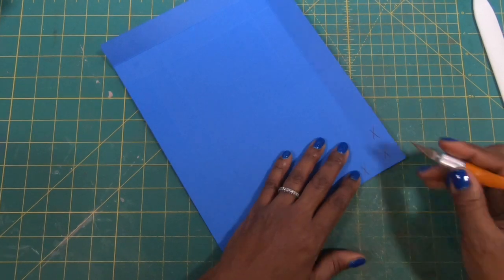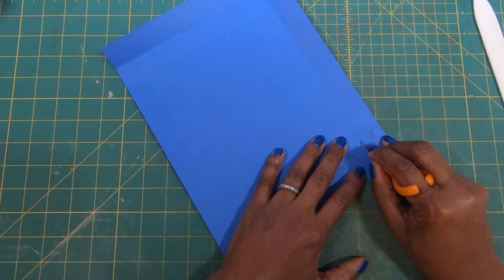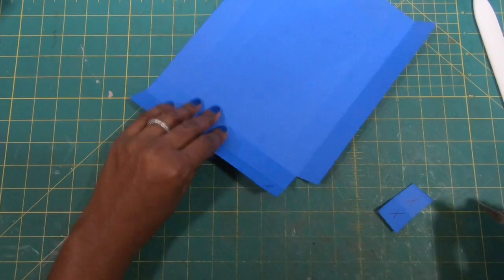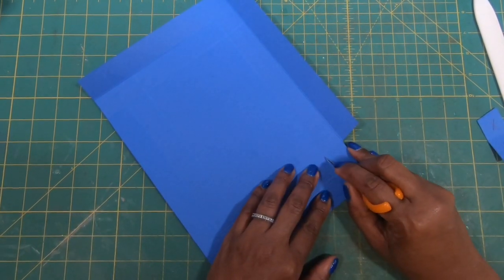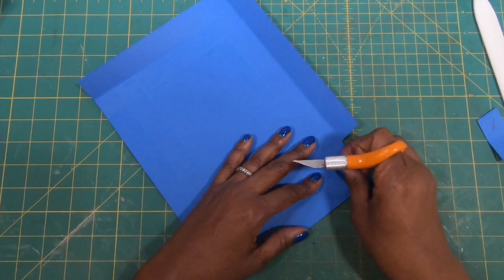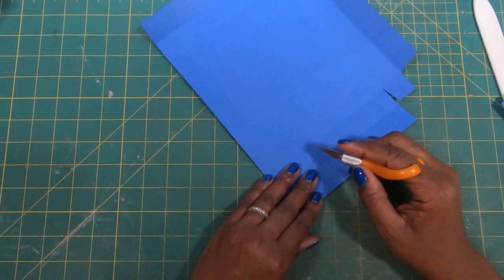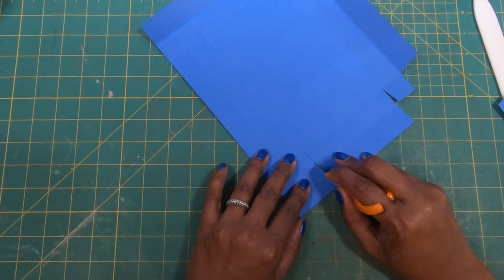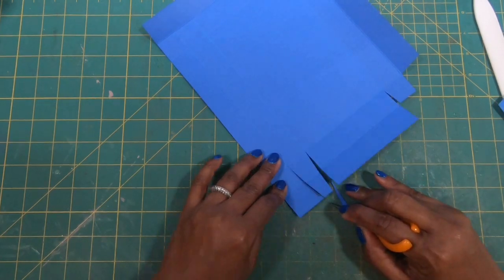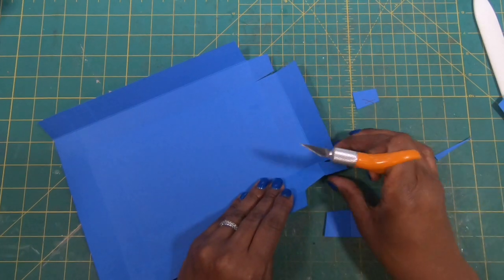And the easiest way to do it is to come in on this score mark here, angle in because you're going to have to angle anyway, and then you can angle in here. And then I will come to this score mark and cut straight down and then angle in. And now I can remove this piece. Again, I'll go up to my score mark here, drag down, angle in, angle here, and remove these pieces.